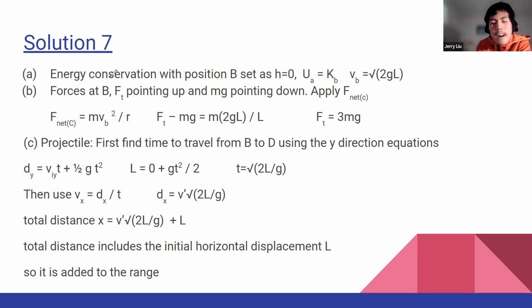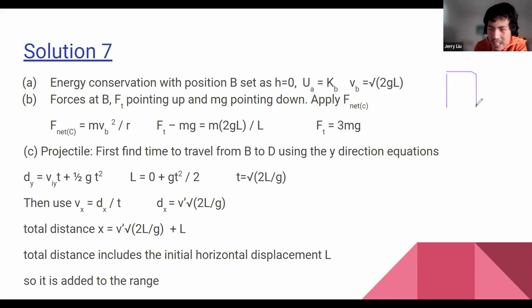So the first one, as you could probably tell from what kind of problem this is, a person's falling from a height and they're asking you the speed at the bottom. This is a conservation of energy problem. So here is when the person is initially above at point A and just lets go of the top, like starts falling. That is all potential energy.